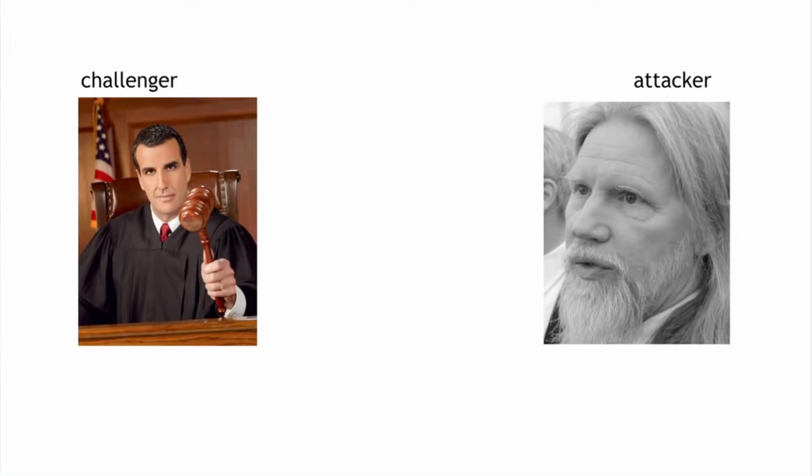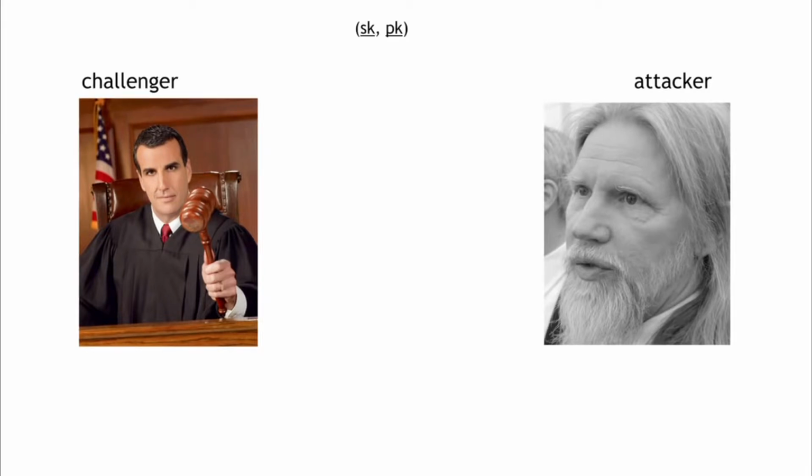So over here on the left, you have the challenger, who's a TV judge, and the challenger is going to test a claim by an attacker. The attacker claims that he can forge signatures, and we're going to test that claim, and the judge will pass judgment on it. The attacker here, this guy is actually Whit Diffie, who is one of the inventors of digital signatures, of the concept of digital signatures, and a distinguished cryptographer, so I thought I'd let him play the attacker role here. Okay, so the game works like this.